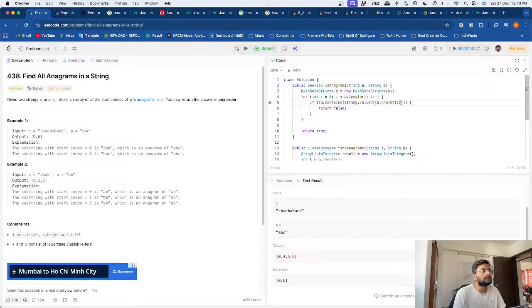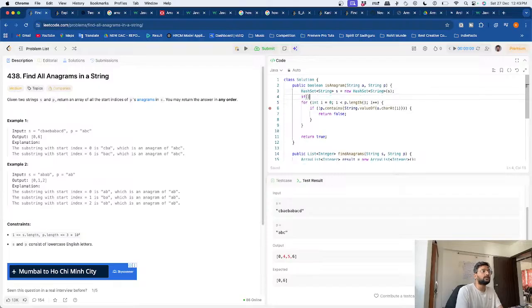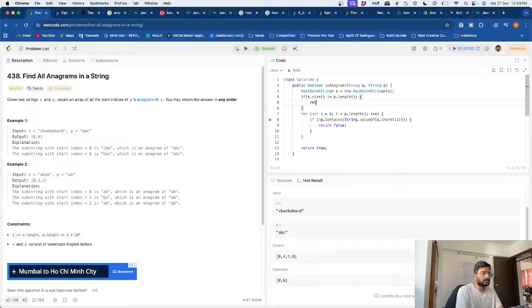Now we need one more condition here. If s dot size, I hope size is the function, is not equal to p dot length, then also return false. Then it will not be an anagram.